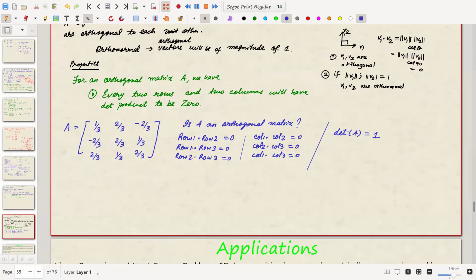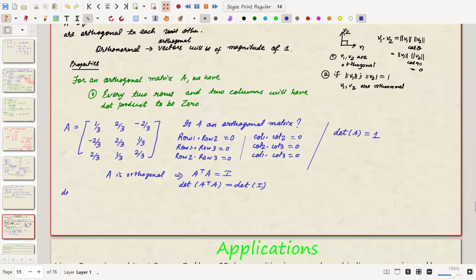We came to know that if A is an orthogonal matrix, then A transpose A is equal to identity, right? Both are square matrices, fine. Both the left side and right side are square matrices. So if I take the determinant on both sides, it is well defined. Is it correct to say determinant of A transpose A is equal to determinant of I? Yes, because both are square matrices, and determinant can only be computed for square matrices.